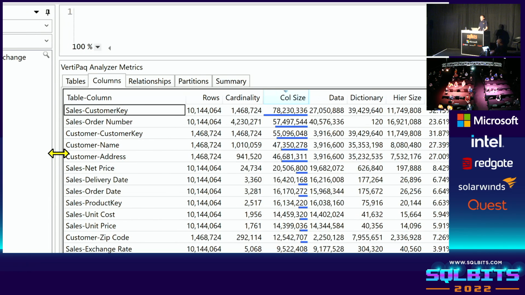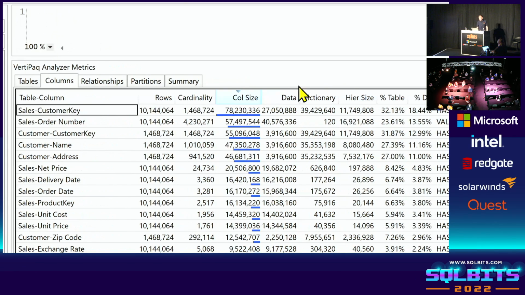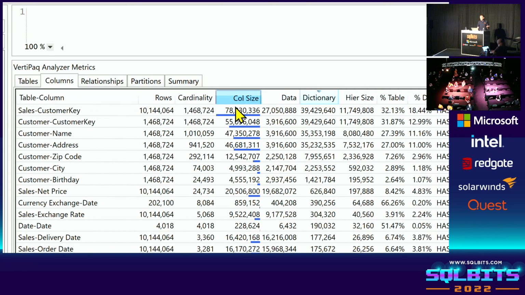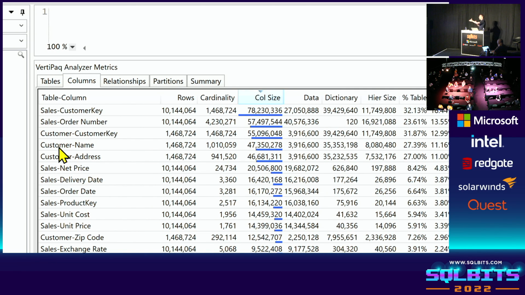This view is similar to what we have seen for tables. It is just that we don't have a group table column. Every column is at the same level. The name is table column. And the advantage is that you can sort by column size or data or dictionary the entire list of tables. So you can immediately recognize, when you have many tables and you want to figure out which is the column that is more expensive regardless of the table, you go here. Otherwise, the other columns are the same that you have in table.